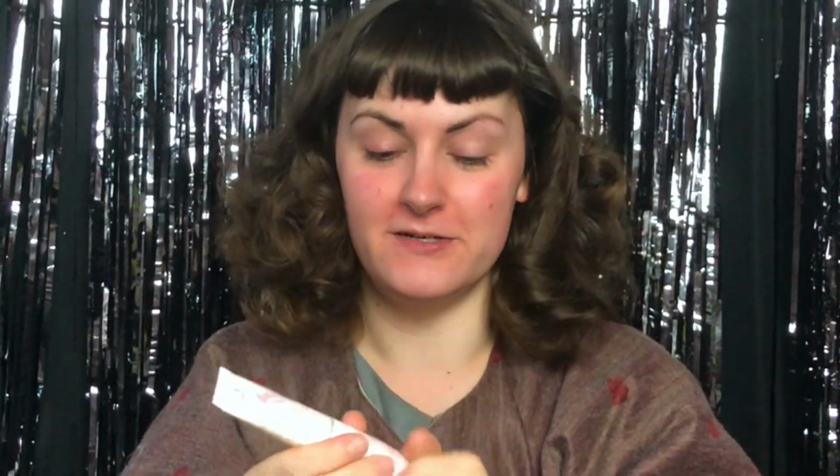All right. Step one done. Let's start with a little bit of primer. I still didn't get through this primer. I've done that. I'm doing the pore filler that I bought, thinking I should get some pores, because what I was noticing was that all of my makeup from act one would just end up in my pores during the interval, and then I'd have to be like, well, here we are.